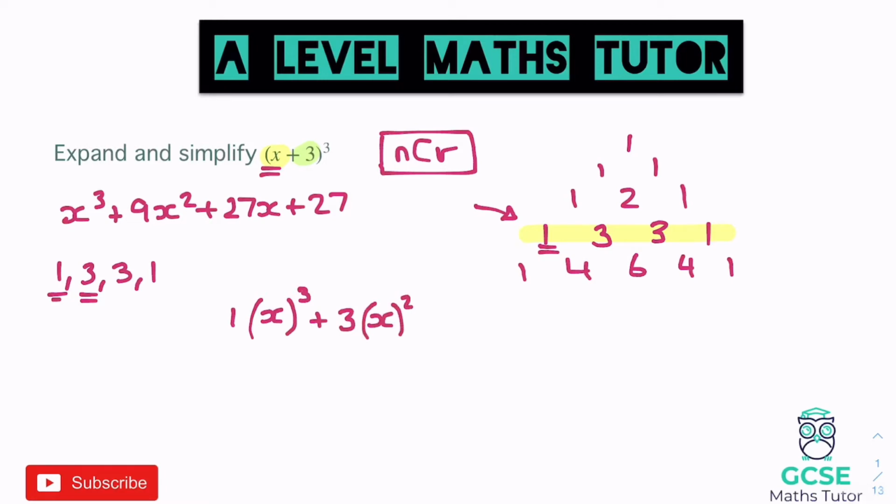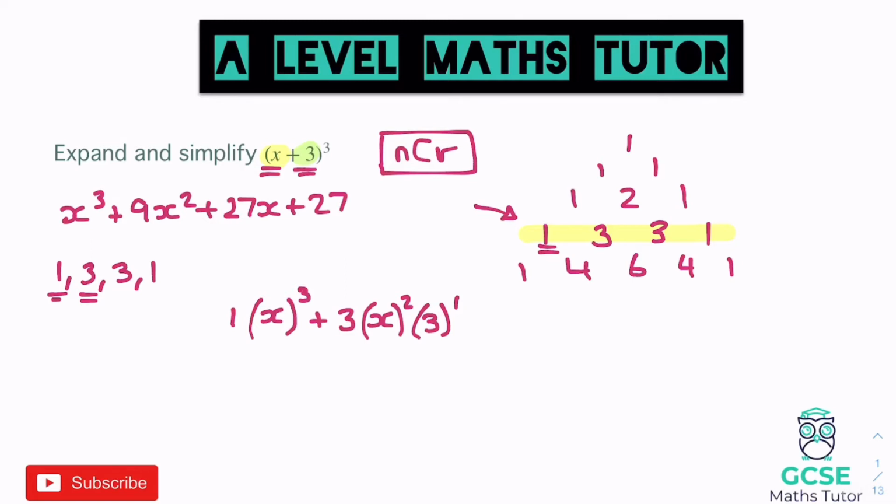But we need to make sure we balance out these powers, and the next piece that we're going to throw in there is that 3. So we have then a 3, and that's going to be to the power of 1. Not that we need to write the power of 1 there. So all we're going to do is reduce that first piece, which in this case is x, so that's gone down to a power of 2, and introduce that next piece in the bracket, which is a 3. And we're just going to swap these round now, so the x is going to keep reducing, and that number, the 3, is going to keep going up in powers until we get to a power of 3 for that one as well.